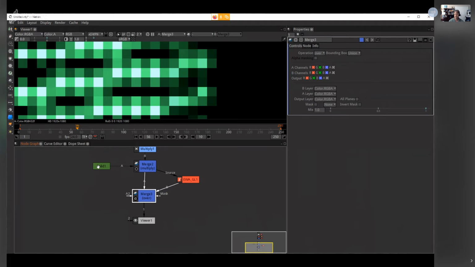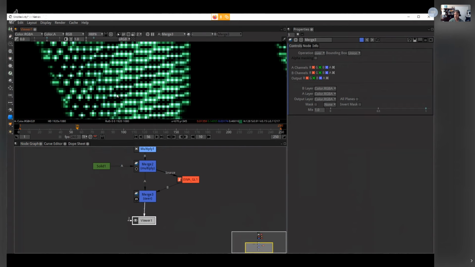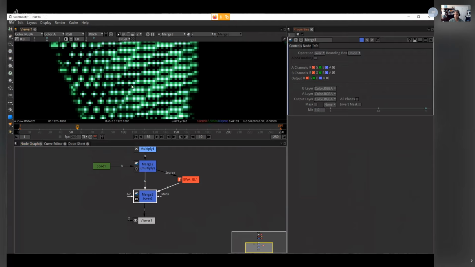Except I keep the hotspots green. I want to keep them in that green tone. I don't want to eliminate it back to white. We could do that using another blend technique, but I'm also going to take the merge for the pixels on the edge down because they're glowing too much.